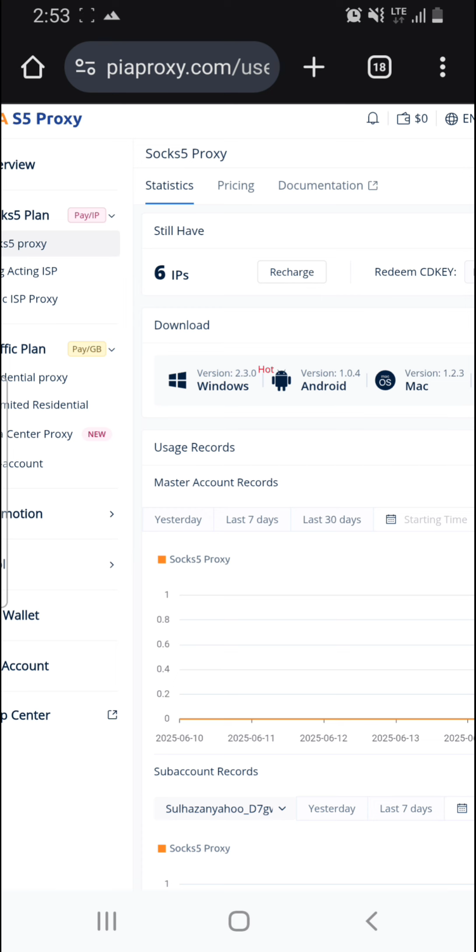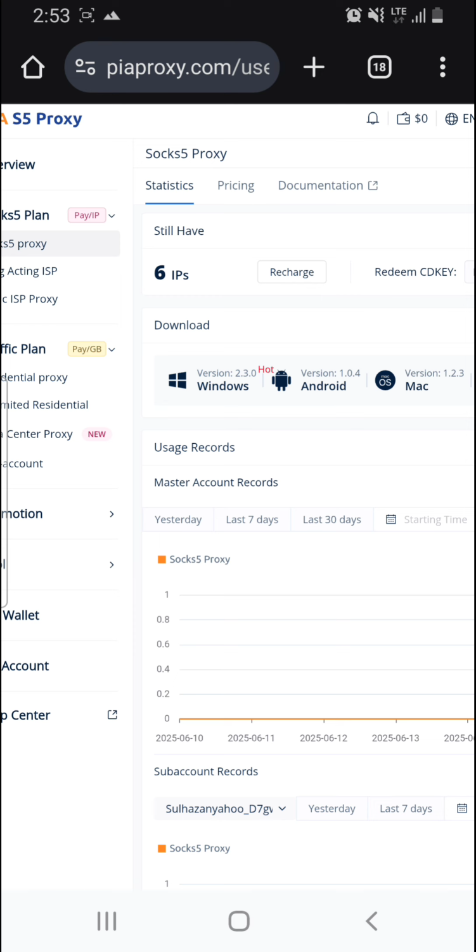The next thing is to use the IP you bought. Before, when I made the first video, we were not able to use Piaproxy on phone. You could not use this particular IP-based subscription plan on phone, but now you can, with the Piaproxy Group App, which I've uploaded the APK of on my WhatsApp and Telegram channel. I'll leave the link in the description to download the APK.